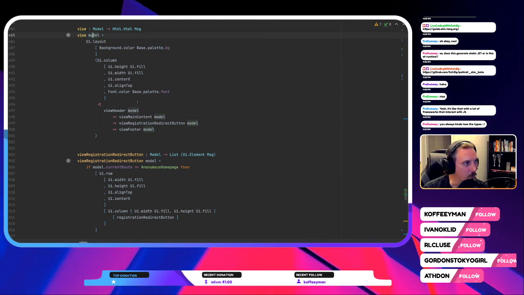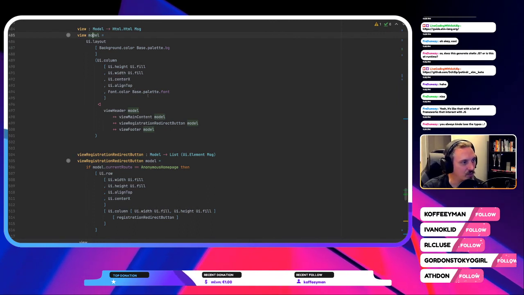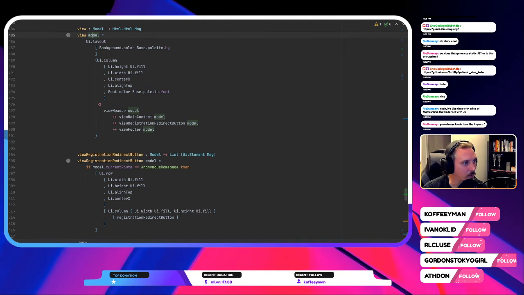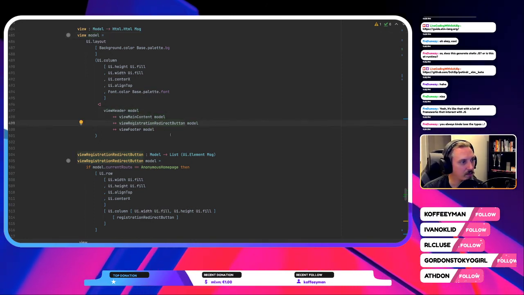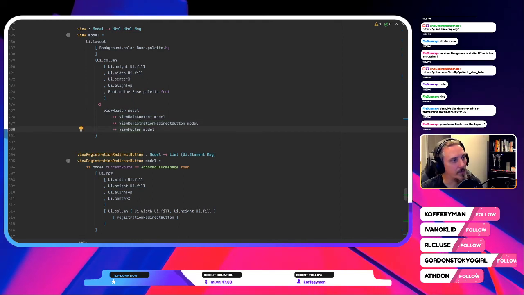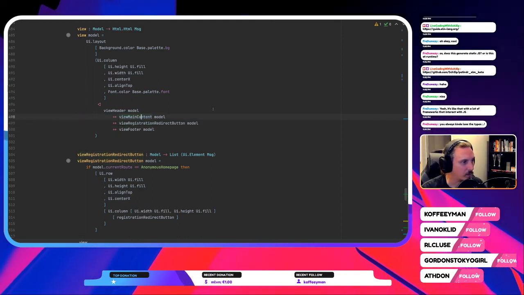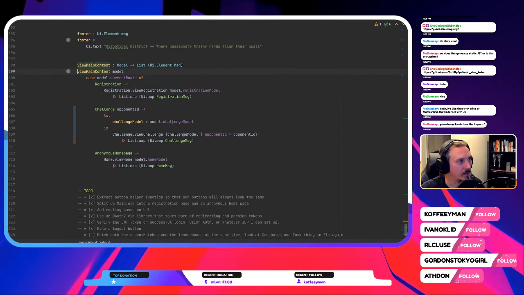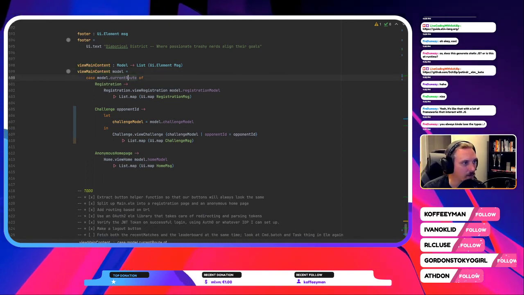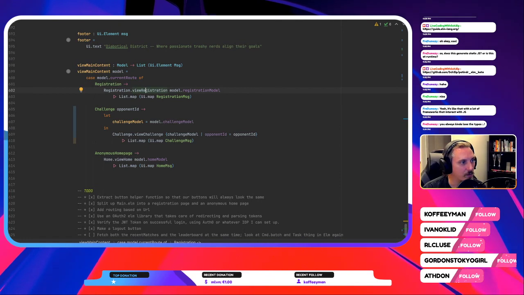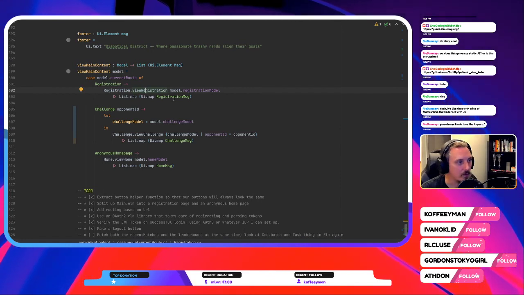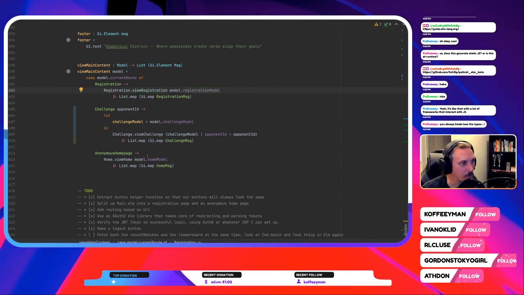We're rendering our model. This is just positioning and some background stuff. We want to view a header, our main content, the registration redirect button, and a footer. If you click on the view content, you can read that when you're currently on registration, it calls the registration's view function with this model, and so on.